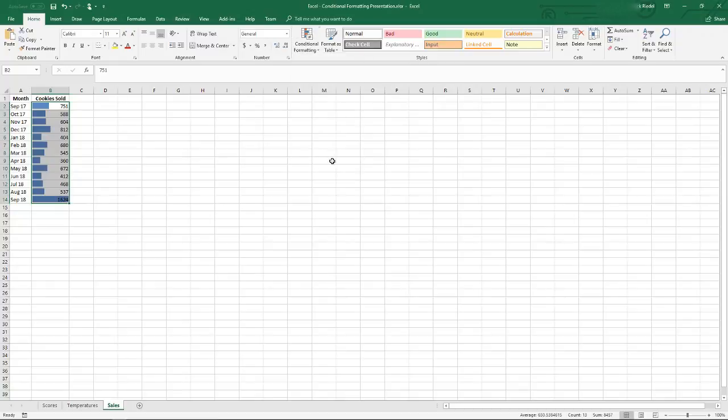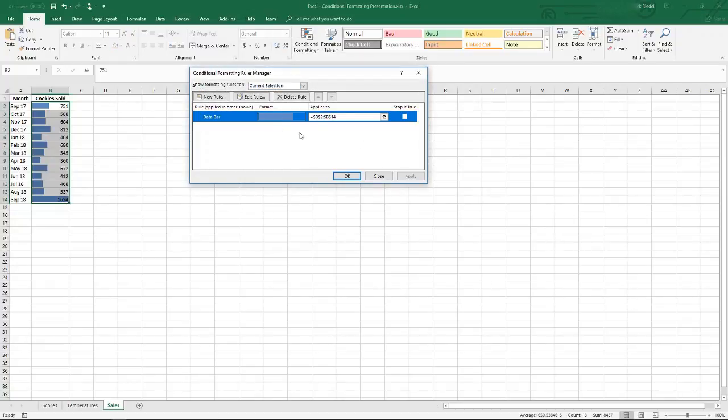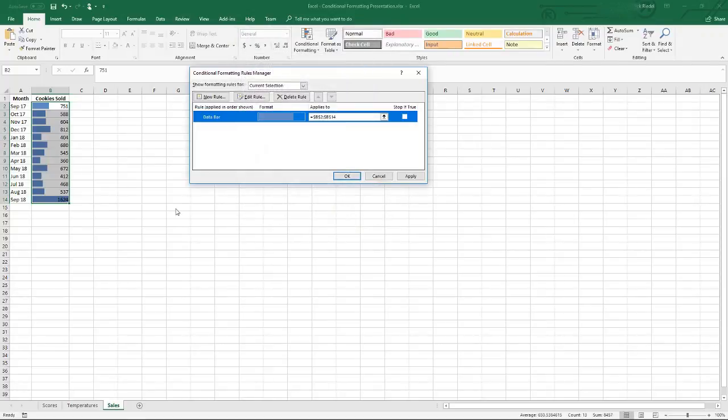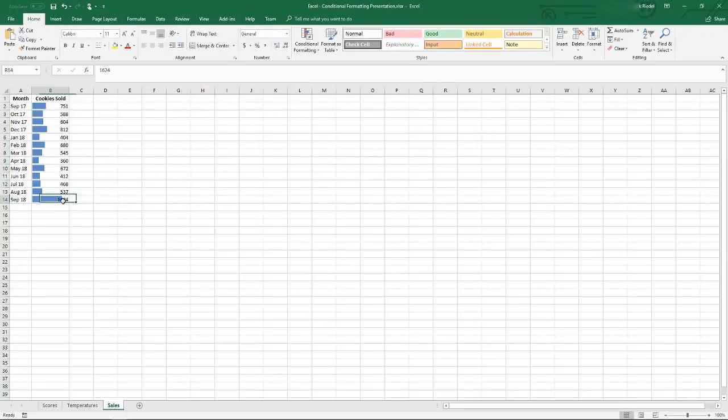You can manage rules again, and you can edit the rule, and you can also set the type to number for the minimum, and you put in a number, and the maximum can also be a number, and that way you can actually specify the maximum. So if we say 2000 for this rule, it's no longer automatic, and you'll see that 1624 is no longer filled completely.